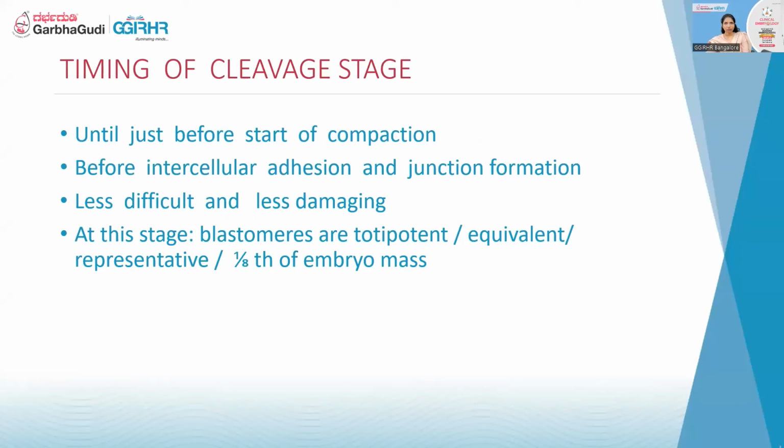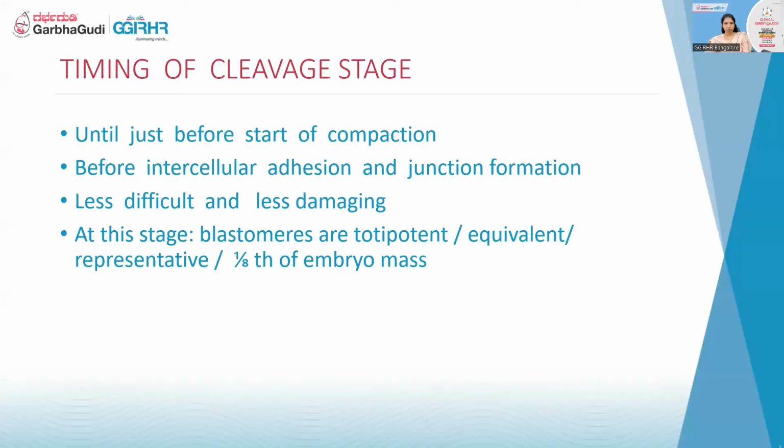So what will be the correct timing of cleavage stage biopsy? It is anytime before compaction, when the cells are not fully merged and when they are distinctly seen. So it will be easy to take 1 cell out, or else the entire content might come inside. We have to be careful in selecting the time before intercellular adhesion or junction formation. It will be less difficult and less damaging for the embryo. We have to perform it at the correct time.